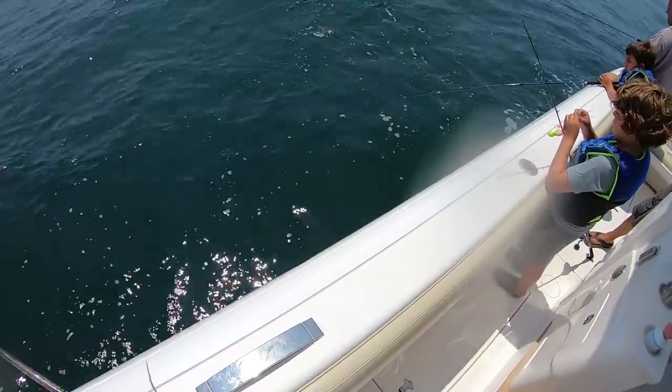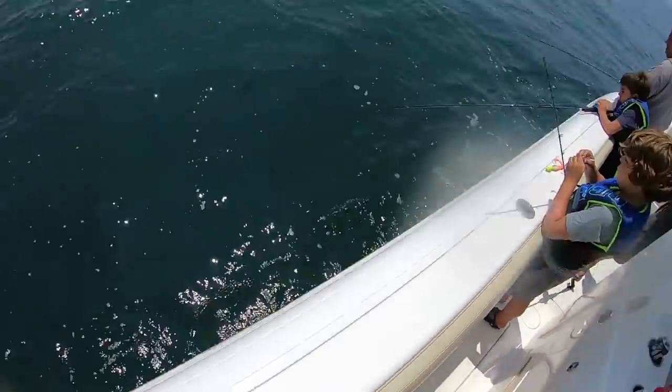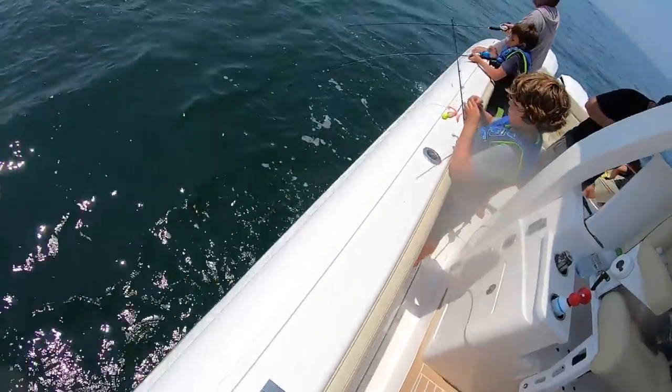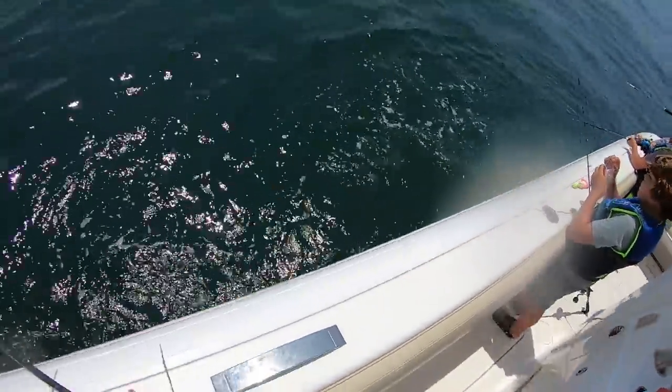Am I back in? So Ryder next to me is still doing his own rigs. He insisted on doing that the whole trip, but keep an eye on Hayden right next to him. And you came out here? I don't think you would see that method.